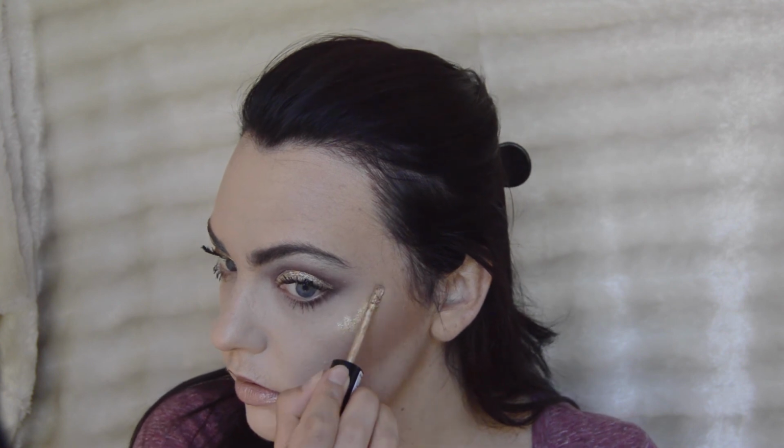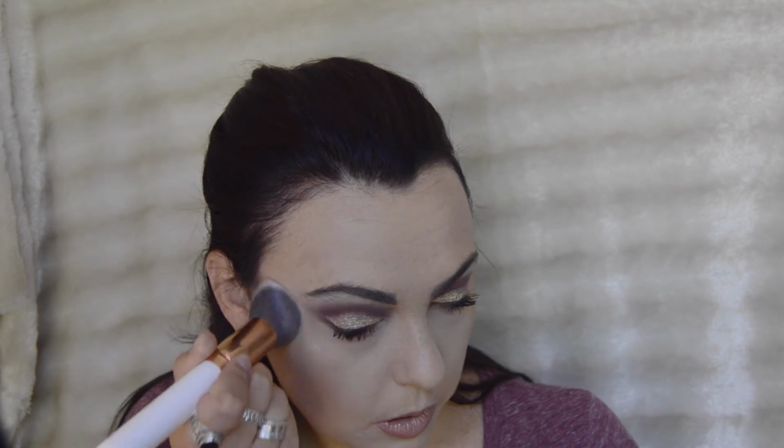I am then picking up that metallic eyeshadow again and just applying it to my Cupid's bow, and I'm applying it to my cheekbones. I am actually going to use this product as a highlighter as well. It was the first time I tried it, but I really love the effects of it. My only advice to you is that it does dry really quickly, so where you see that I'm applying it on both cheeks and then blending, I would recommend applying it and blending it straight away. You'll see that I have to add a little bit more afterwards just to make sure we all blend it out. But the highlighted effect that this had on my face was absolutely amazing.